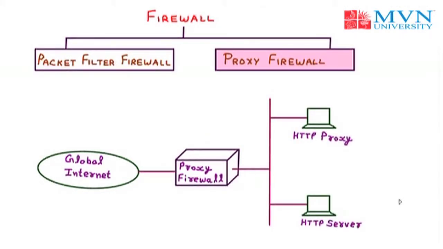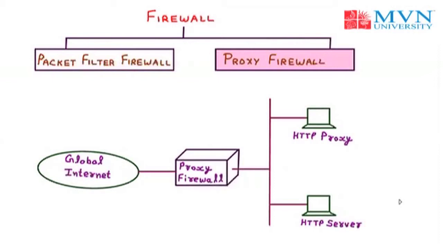So here we have two things, that is the proxy server and the main server. What is the difference between them? The difference between the proxy server and the main server is that the proxy will act like a main server, but it is not the real server in original. For example, the main server is absent. In that case, the system which works as a replacement for the server is called the proxy server, but in actuality the proxy is not the real one. It is only acting like the real one.